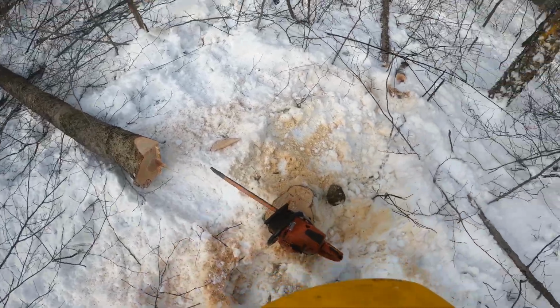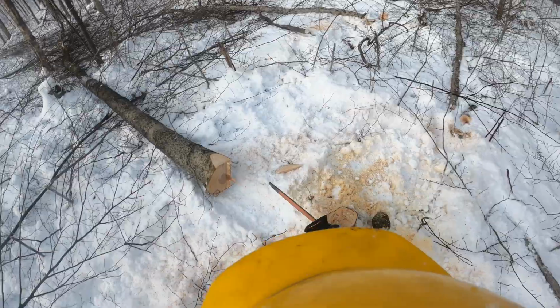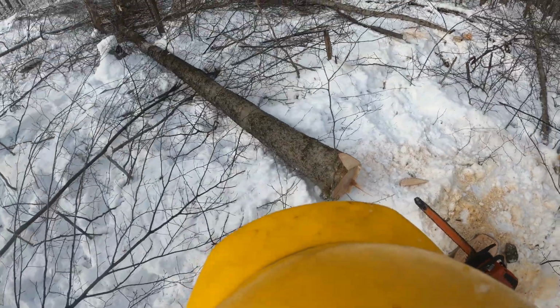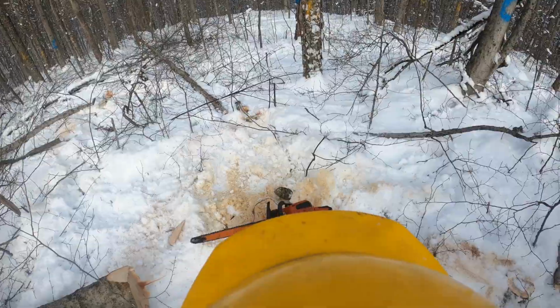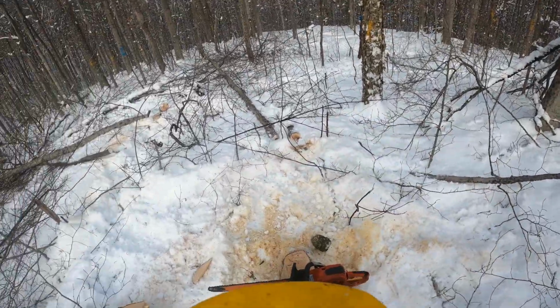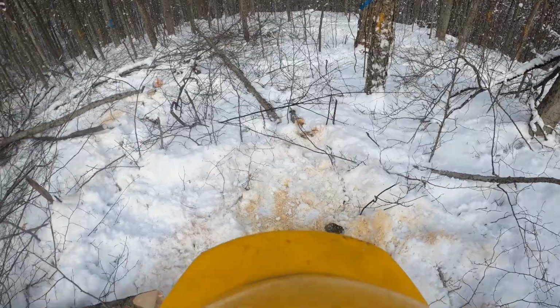So what I'm going to do now is probably clean out the rest of those whips down there, but I'm going to set this on time lapse, and I want to back my skidder down in there. So you got that leaf tree there. I just cut that and back down there, but he's got that as a leaf tree. It's going to be hard to not skin it up coming out of here.